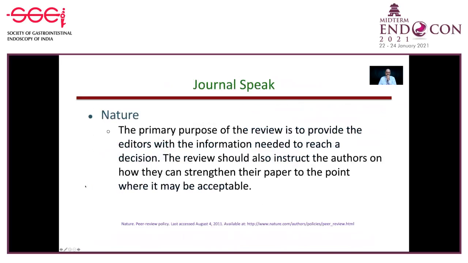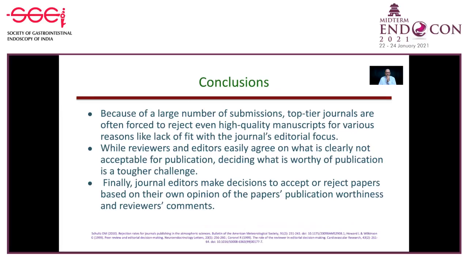A Nature editorial some time back had written, the primary purpose of the review is to provide the editors with information needed to reach a decision. The review should also instruct the authors on how they can strengthen their paper to the point where it may become acceptable. I would like to conclude by saying that because of a large number of submissions, top-tier journals are often forced to reject even high-quality manuscripts for various reasons like lack of fit with the journal's editorial focus.